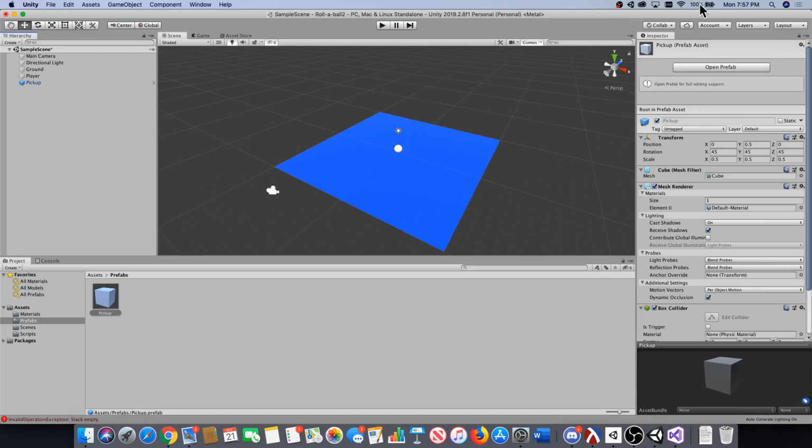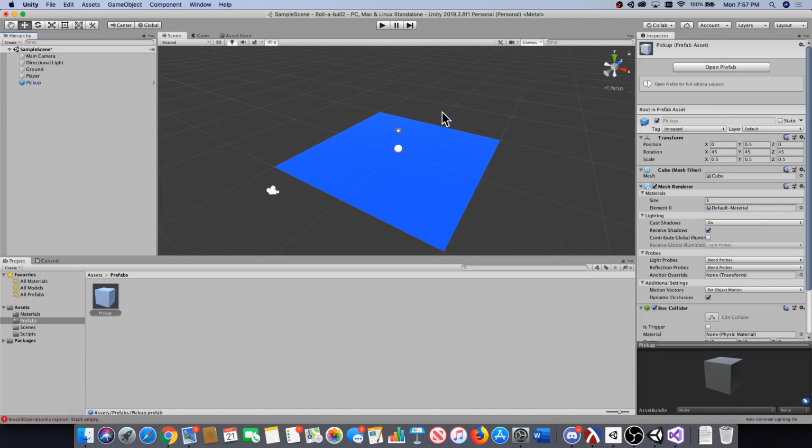We'll see top right in the inspector, this is called Prefab Asset, and we have the option to open the prefab. So it'll know if you drag it from the hierarchy into the project window that we have just made a prefab. The next thing we're going to do is start adding a bunch of these prefabs because we want a lot of them, not just the one that we have right now.